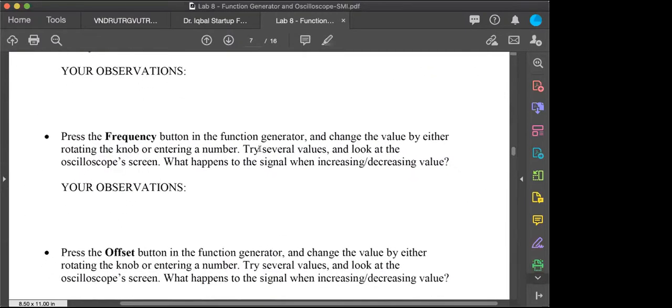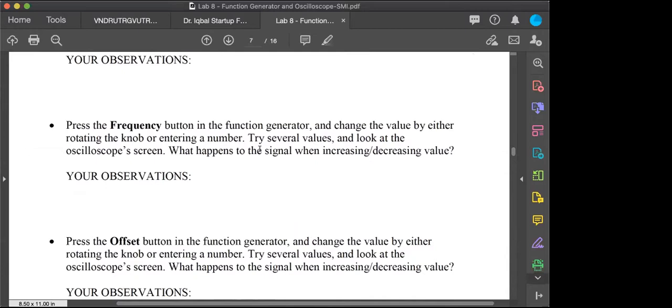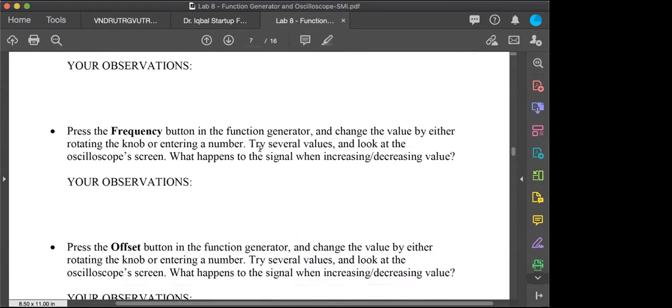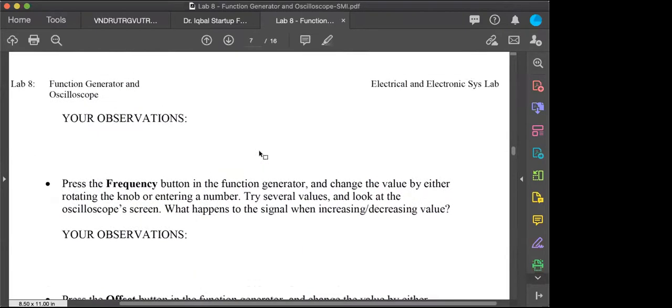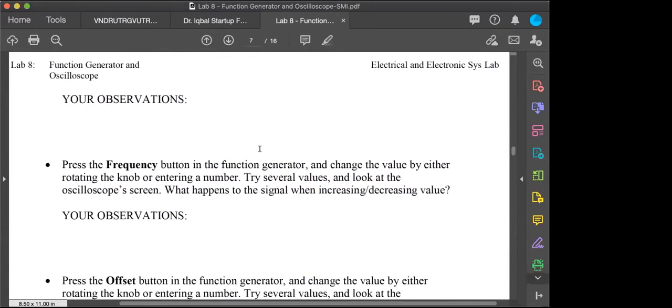You set the frequency. Now, obviously, Mansoor can show us how and where that button is. He was showing you the buttons already. Mansoor, you want to make it larger? All right, what you guys can do now is pin the video of Mansoor, and that will make it larger for you.